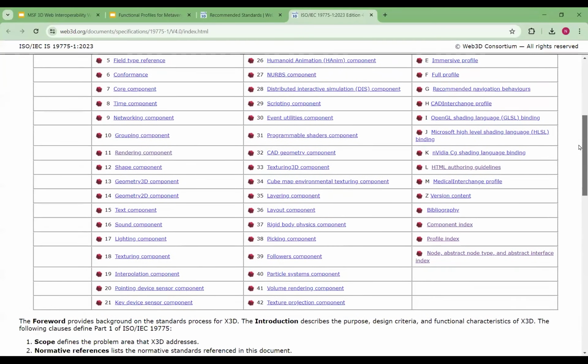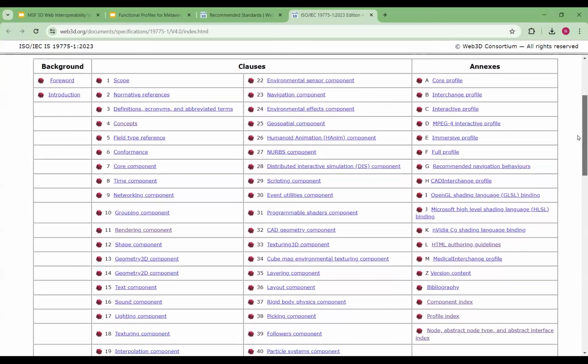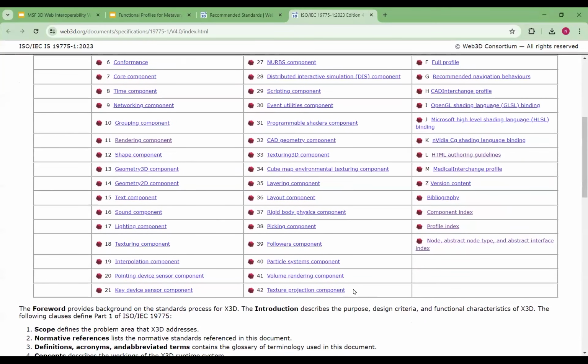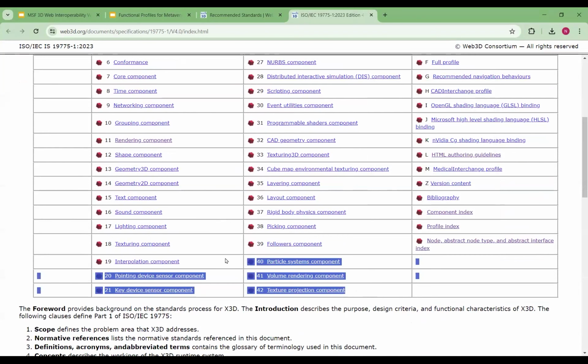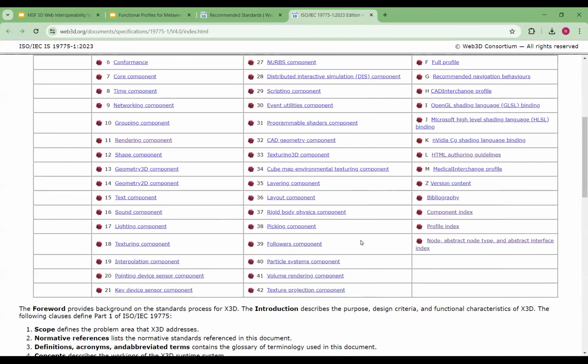And it looks like a lot, 42, right? But you can see that they're all basically working with specific kinds of functions. So if I don't need rigid body physics, I'm not going to include the nodes from this component. If I'm not using CAD, I'm not going to do that. Similarly, NURBS, volume rendering, particle systems.